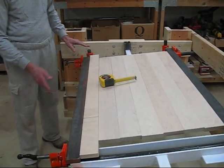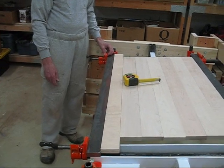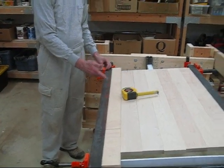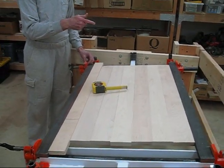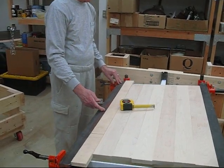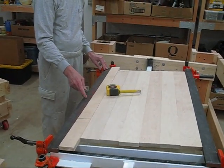I don't want these clamps clamping against the clamp itself, because then the wood piece wouldn't be clamped. That's how you determine how many spacer bars and the width of the spacer bars required. We use steel spacer bars because when you put a force on one end, you want the force to be the same in the center. You don't want anything with any flexibility — that's why we have to use steel, and it's got to be at least two inches wide.